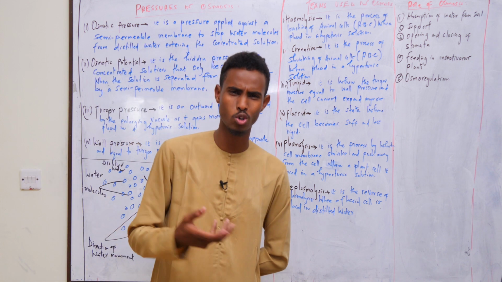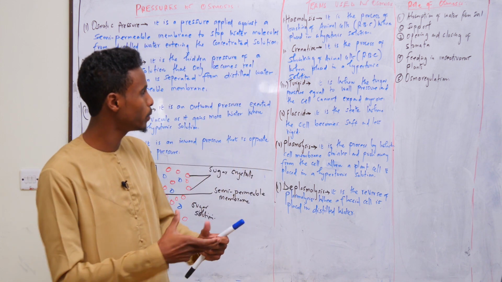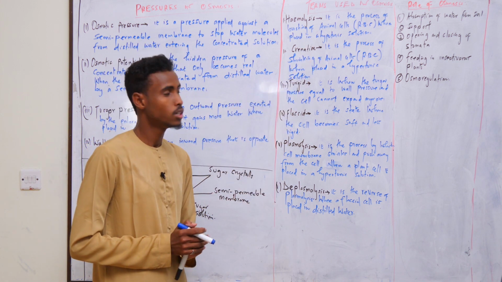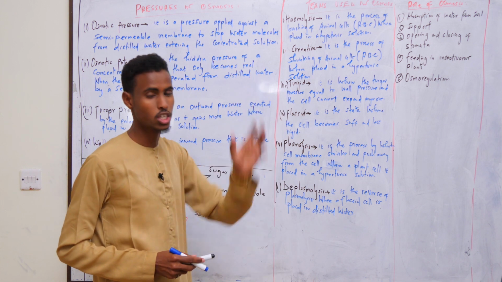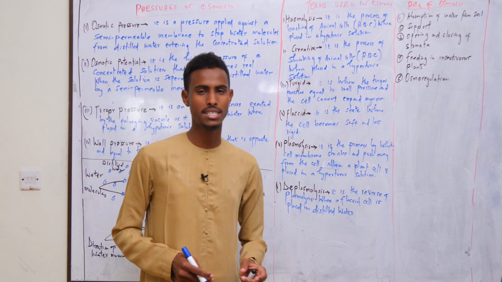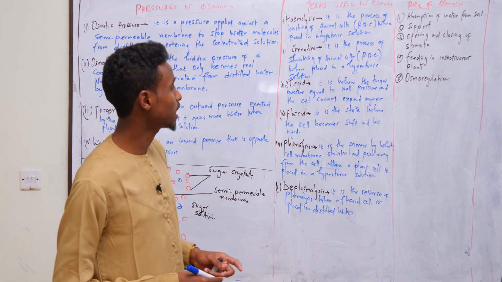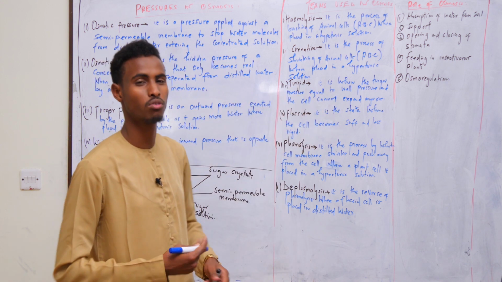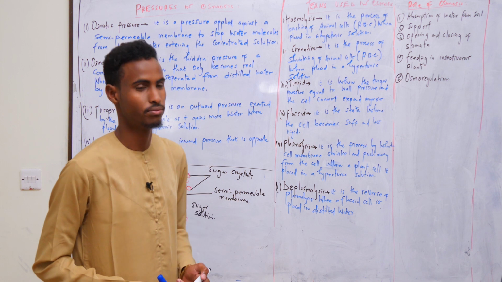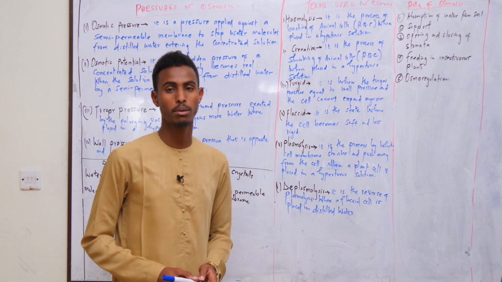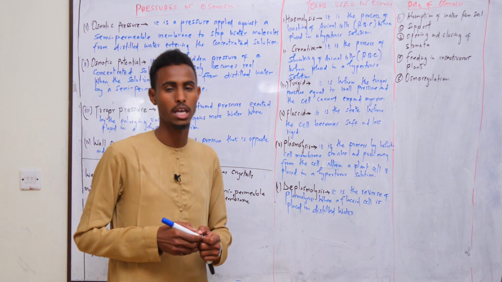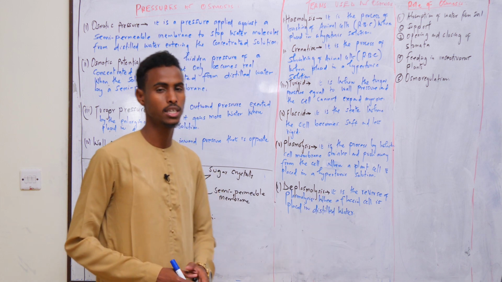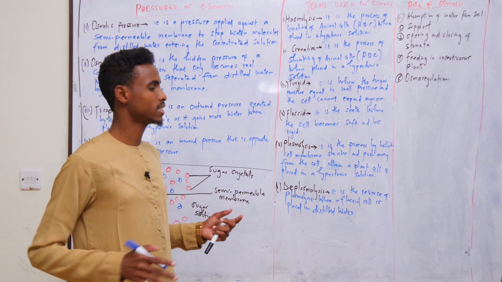How does the process of osmosis bring about the closure and the opening of the stomata? During the day, in the presence of sunlight, the chloroplasts in the guard cells absorb sunlight energy and they photosynthesize. And once they photosynthesize, they manufacture sugar. Sugar is osmotically active, and it will absorb water molecules from the neighboring adjacent epidermal cells. And once it absorbs water from them, the guard cells bulge outwards, hence the opening of the stomata.